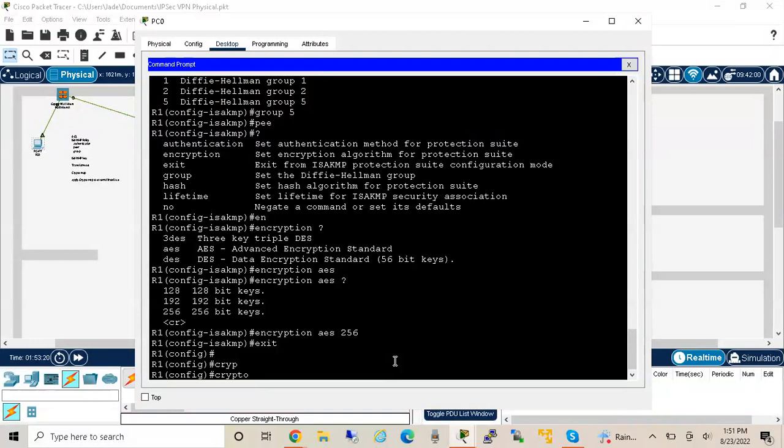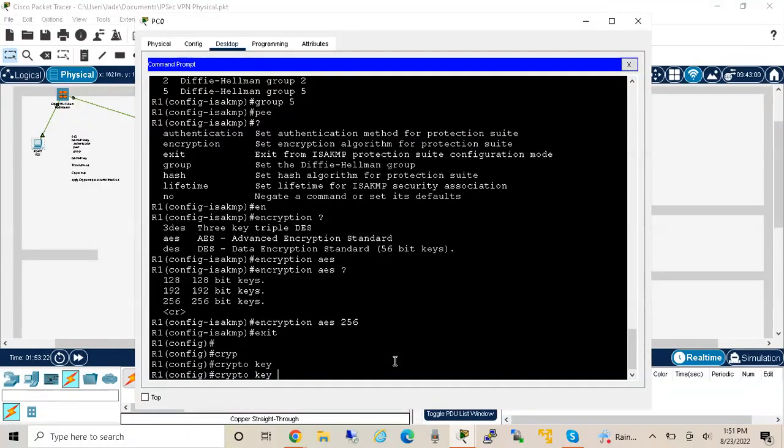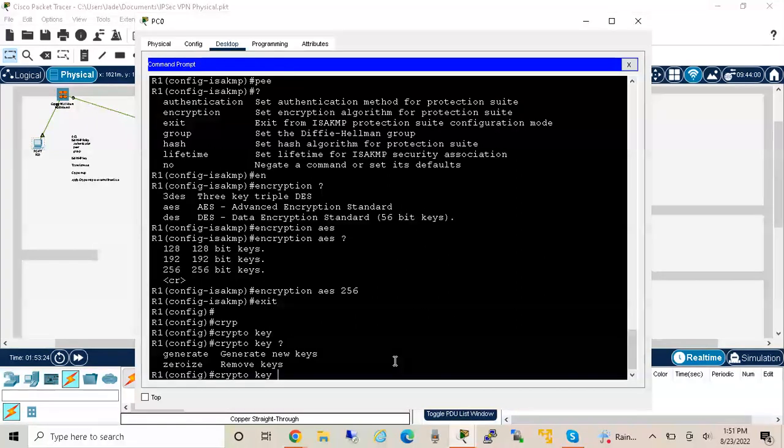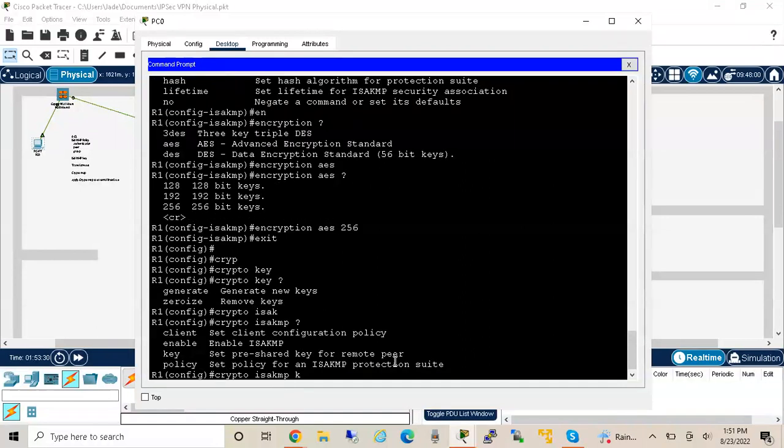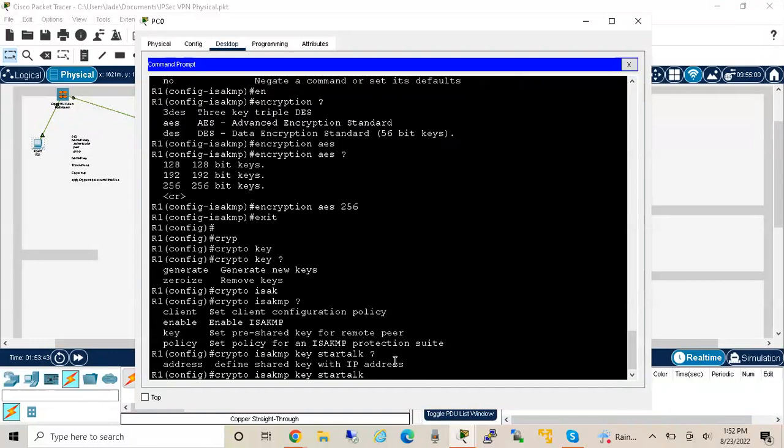Now I'll say crypto ISAKMP key. So we get to set a key. The key is going to be something special, StarTalk, because I like Neil deGrasse Tyson. Key StarTalk, and the address where the peer is.